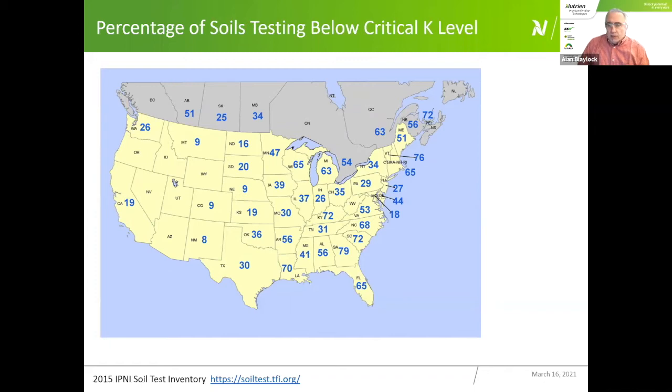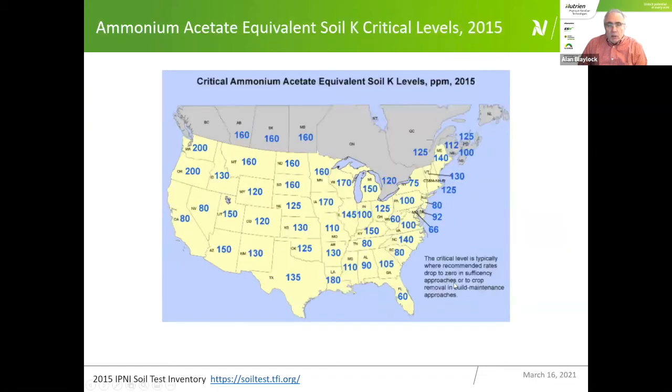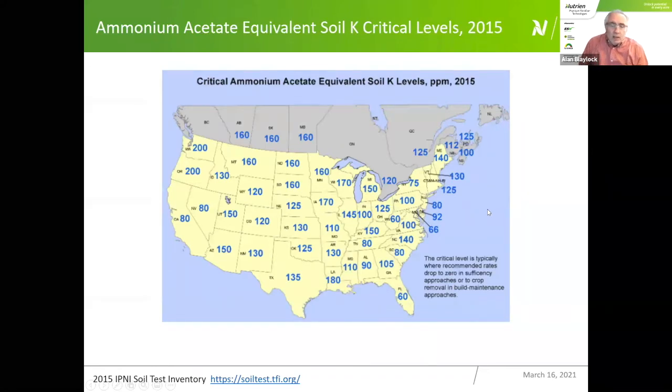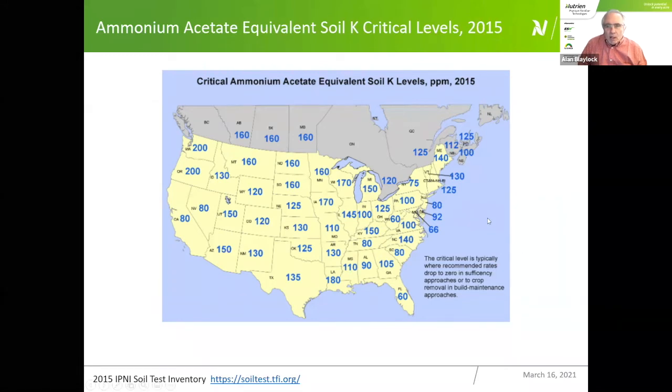What we want to look at, then, let's jump to the critical levels. So there's still a number of soils below optimum, particularly in the eastern half of the country. So here are the critical levels for each state. And again, we look at the changes across the state lines. And those are kind of interesting to look at and wonder, well, why is it 60 parts per million down in Florida and 80 in California and 170 in Iowa, but yet up here in the Northwest, it's 200. And there's a lot of historical questions to be asked there and about the data and the interpretation and how those were arrived at. And so certainly some valid questions about why they should be so different.